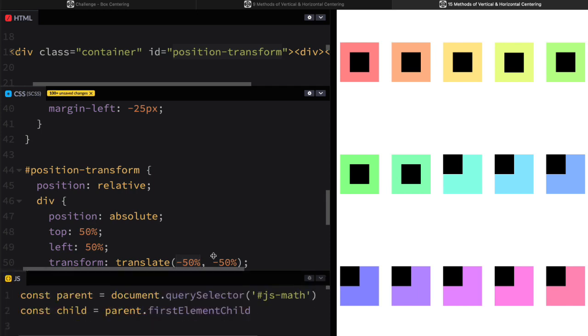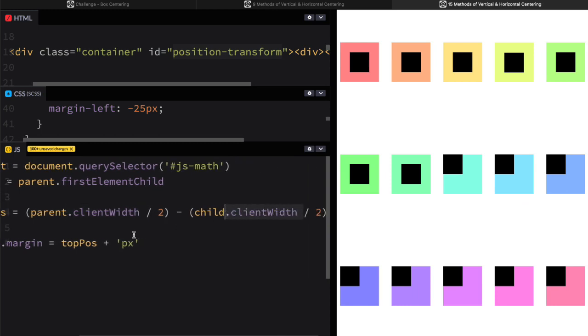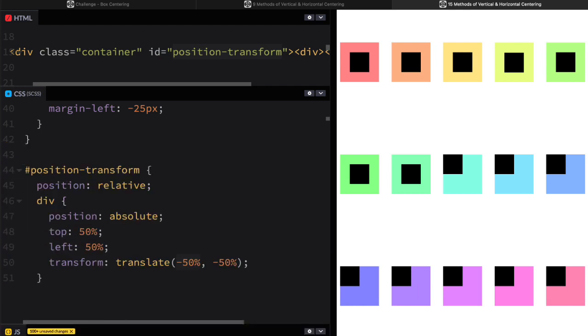Doesn't that sound exactly like what we did here? Half of the parent box, half of the child box gives us our margin. Except now we're doing it in a way where anything can change in here. The parent can change, the child can change, and because of these numbers, it all just works.